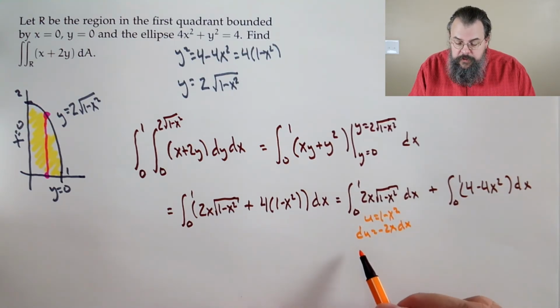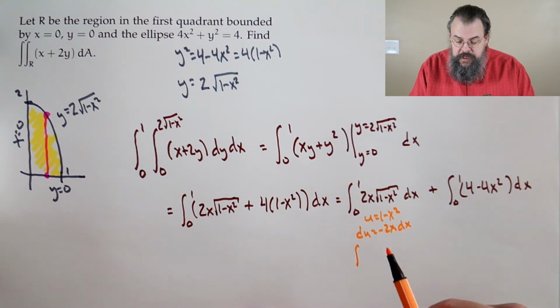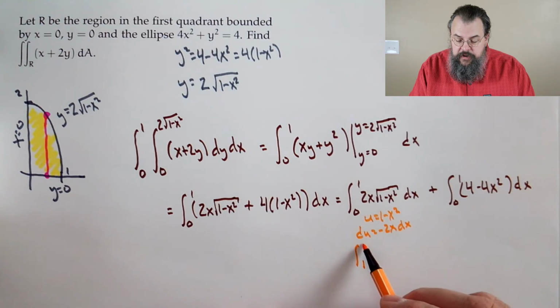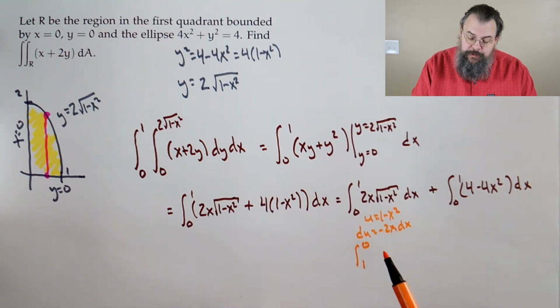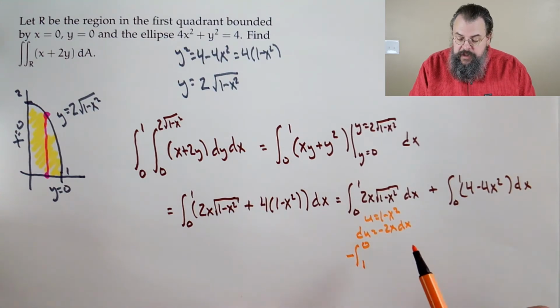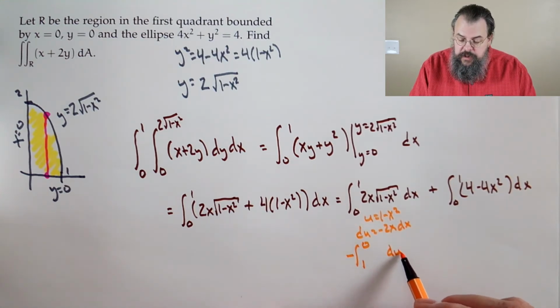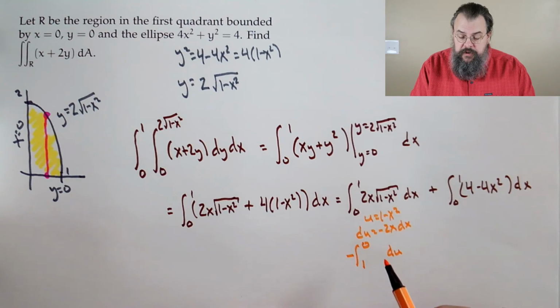And so this would become the integral. 1 minus 0 squared, 1. 1 minus 1 squared, 0. Now the 2x dx, well, there's not a minus there, so we'll put a minus. So that's minus du. And then the square root of 1 minus x squared is u to the half.